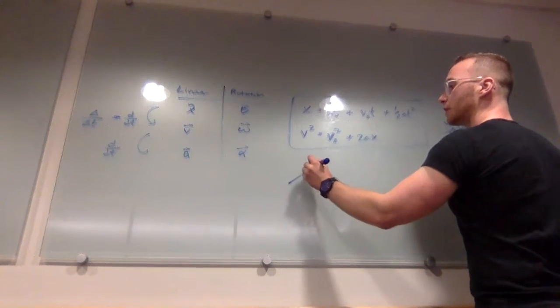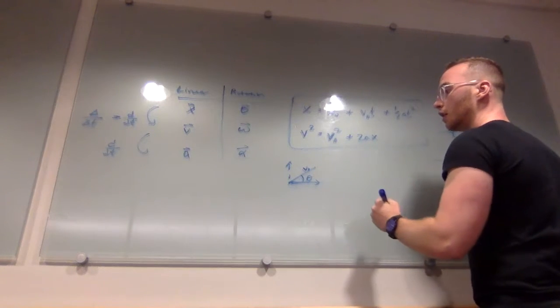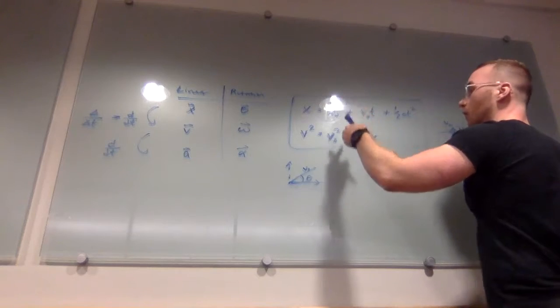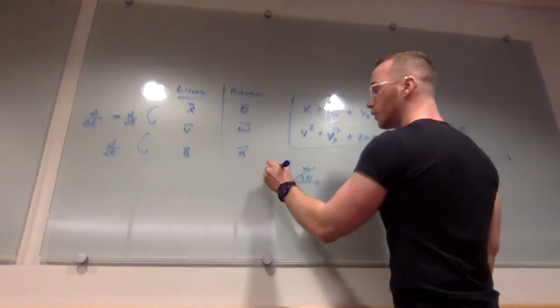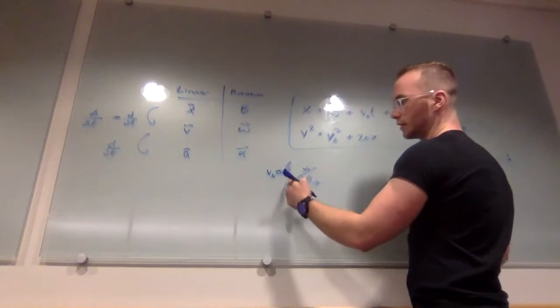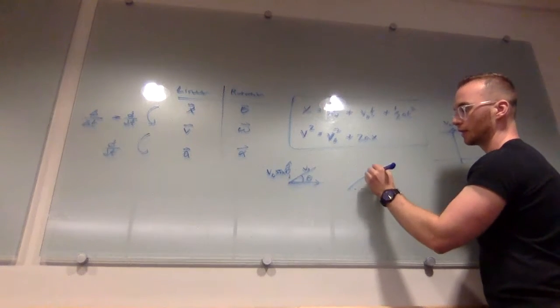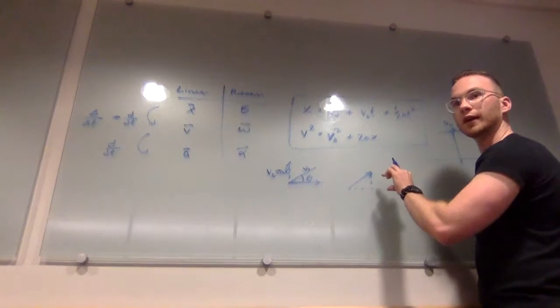So if this is v naught and this is an angle theta, what are my two components of velocity? Those are very important because we're going to have to do one of these equations or some set of these for x and some set of them for y. So this is going to be v naught sine theta. You can tell it's sine because, when you break down a vector like this into two components, this of course is going to go here, but you can always move vectors around to add them.